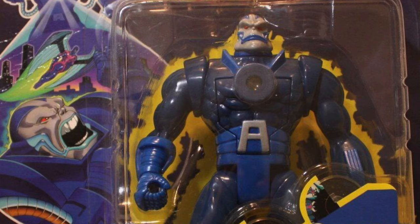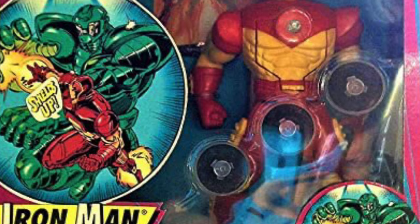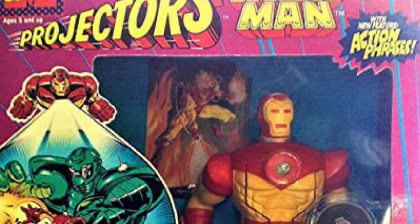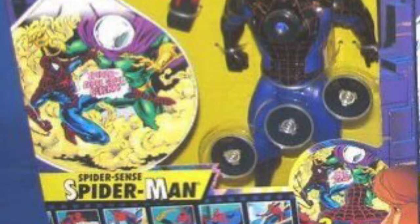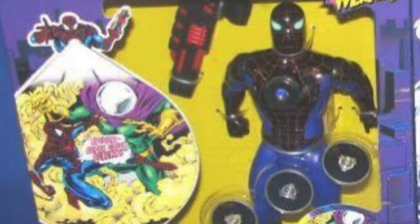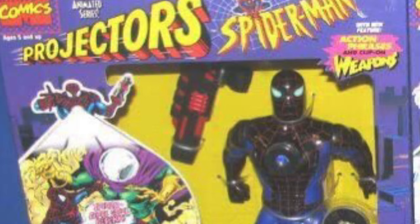This was the gift you gave to somebody if you heard they liked action figures and you were trying to impress them. But lo and behold, this did offer minutes of fun. There were ones that just projected, ones with action phrases, ones that had weapons even — they went all in, they tried all different kinds of things. Nowadays they're actually pretty cool and are a great love letter to the old 90s animated shows by which they are based. So sit back, relax, grab yourself a nice hot cup of coffee — these are the Toy Biz 1994 Spider-Man projectors.